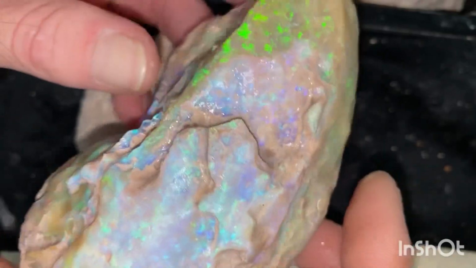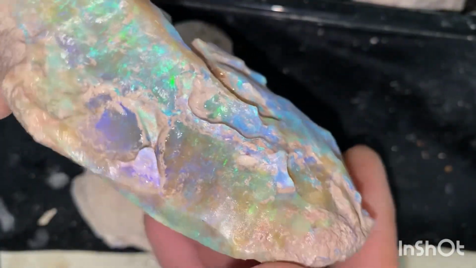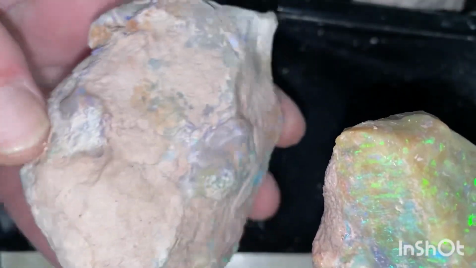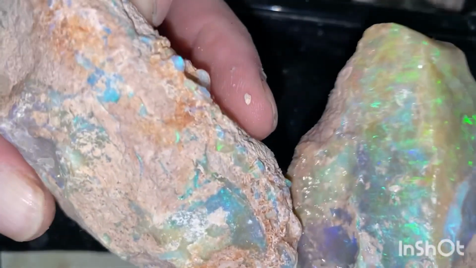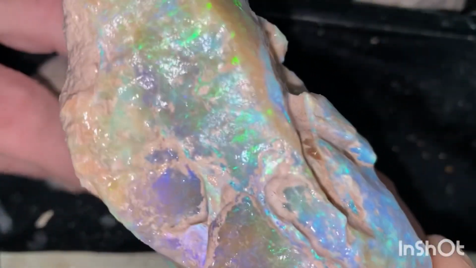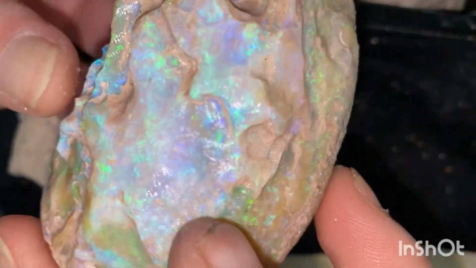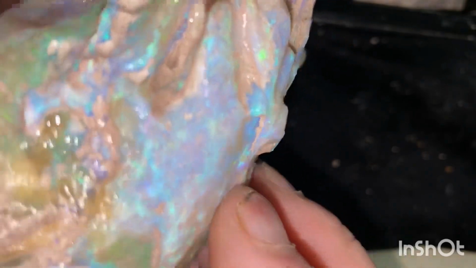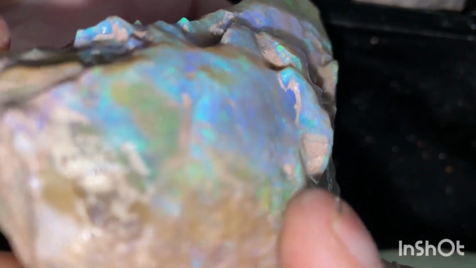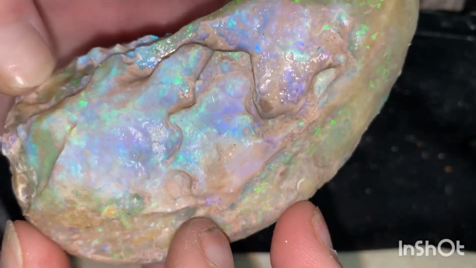And that's how that turned out. I think I'm going to do this one up as a specimen. Maybe cut this one. It's got some really nice colour in there. But I like the crystal on top of here. A little bit of sand under it, so it's not like I can just keep cleaning it up to get clean stone out of it. But yeah.